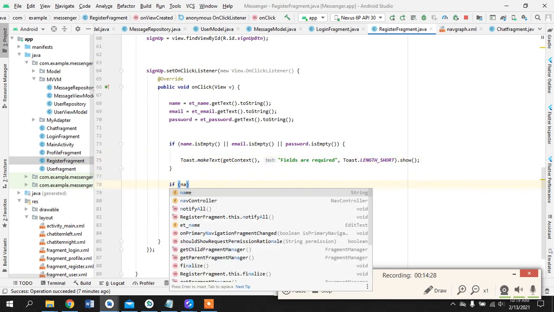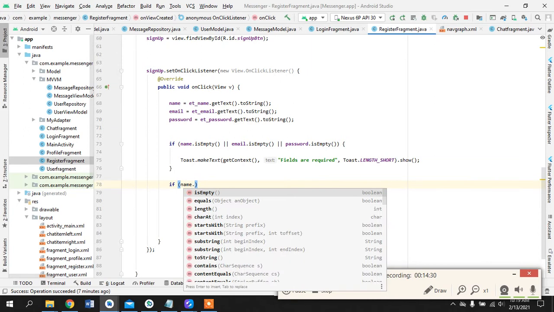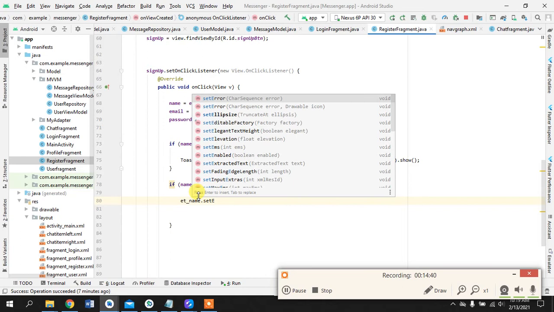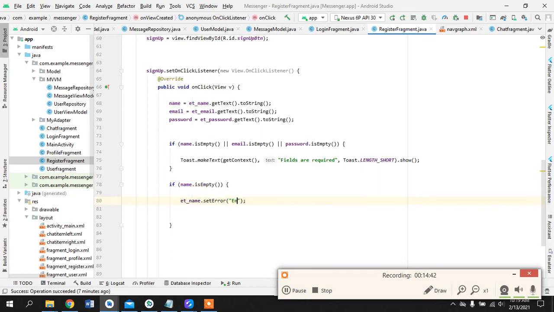If name is empty, we can set an error here on edit text name, set error, enter a name.